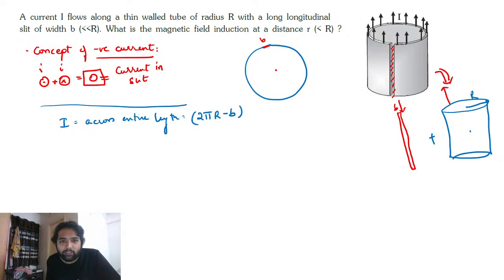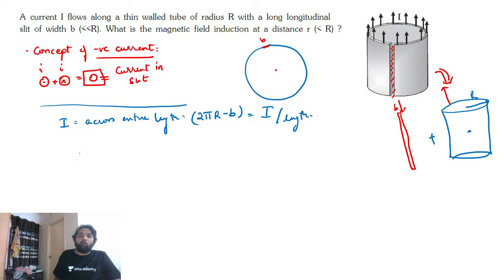So this is across the entire length. This is the current density per unit length, current per unit length. Now we start solving using both of the individual inferences we got. One thing we know, inference 1. I will call this case 1 and 2.